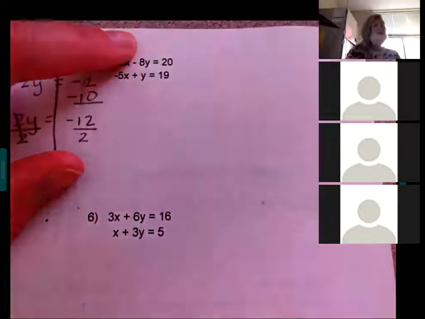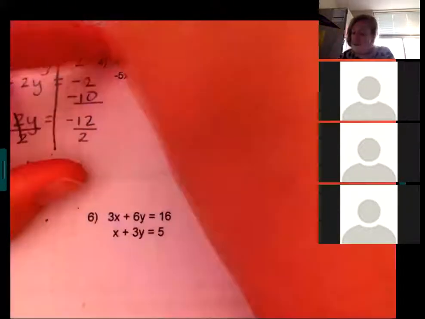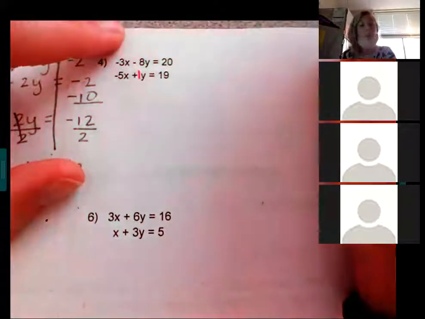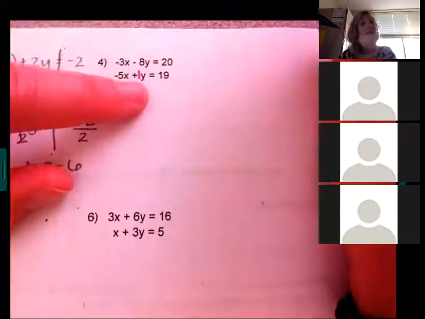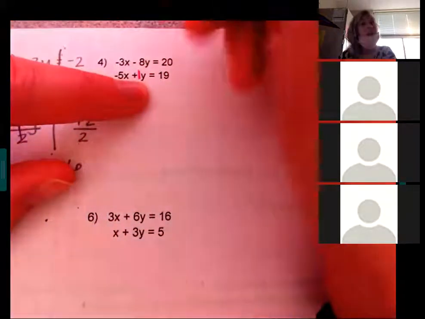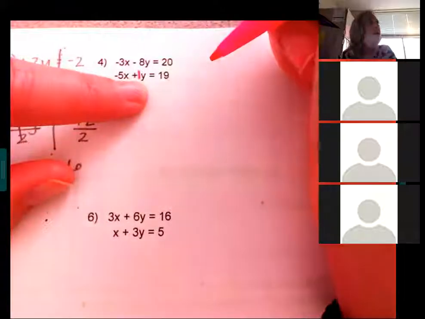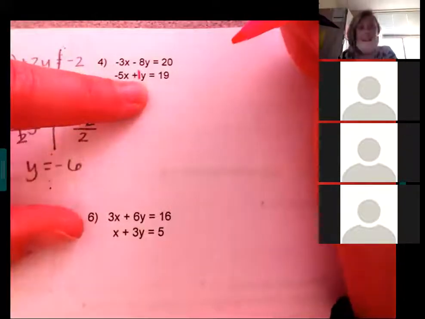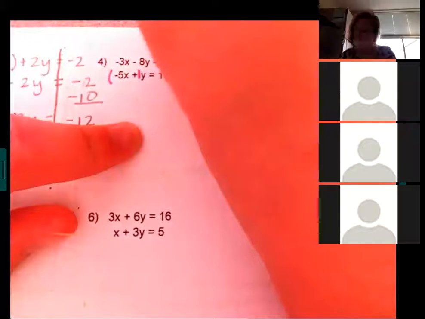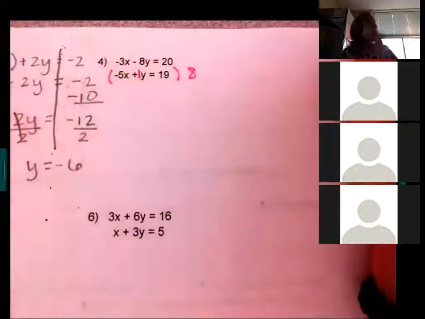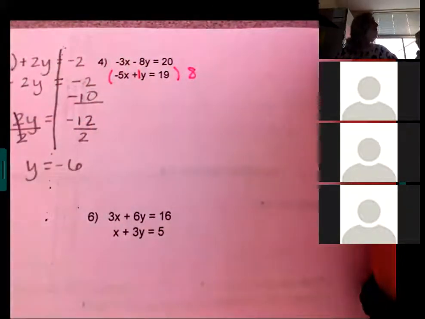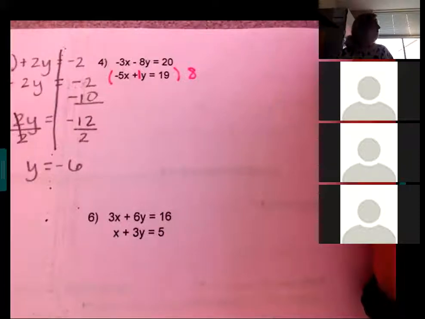Take a look at your y's. Very good, Shy. Everybody look, this y is an understood 1. Can you multiply 1 by something to change it into an 8? Yeah, what do you multiply by? 8. Yes, so everybody look, we're going to multiply the whole bottom by 8. Everything, listen to me, everything has to multiply by 8. Every single number in that bottom multiplies by 8.